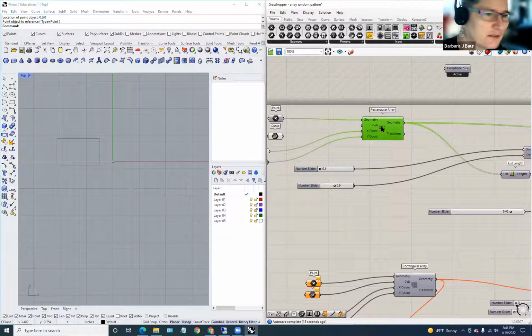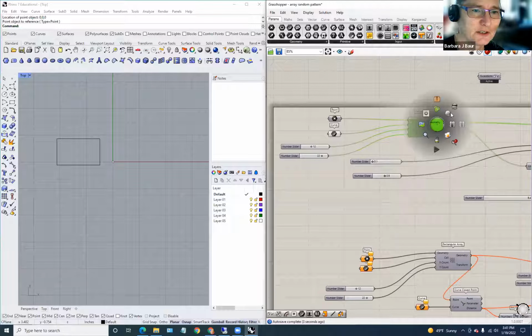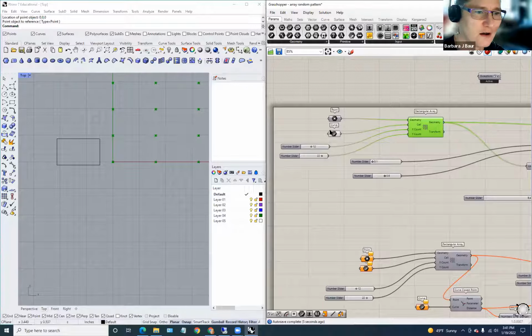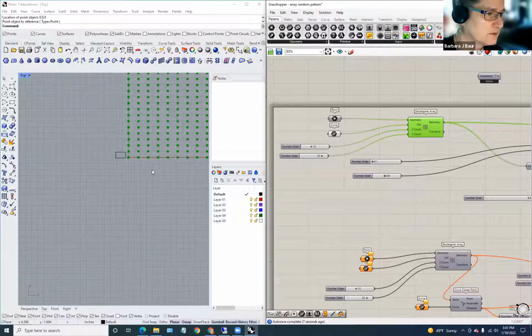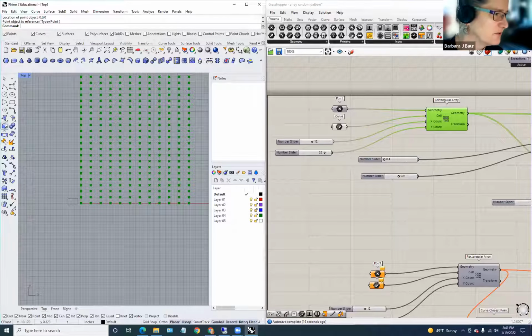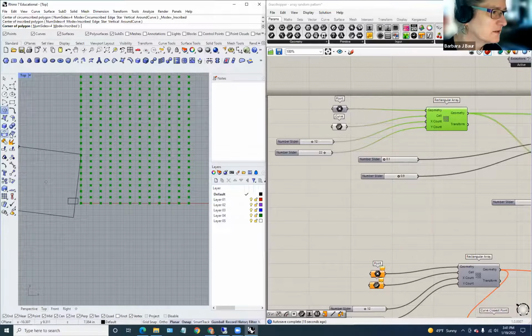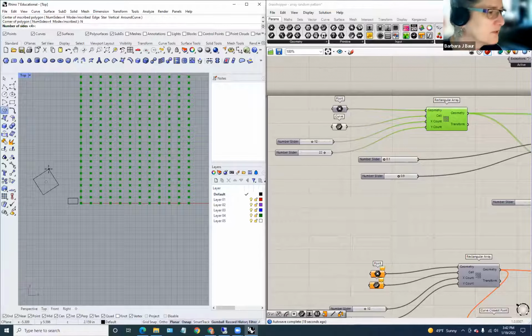So we're going to create a rectangular array of points in the shape of a cell. And the cell that we're using is a rectangle. Okay, let's see what happens if we used a different shape. Let's use the polygon, but we want a different number of sides. Let's go with 6. Okay, so now we got a polygon.